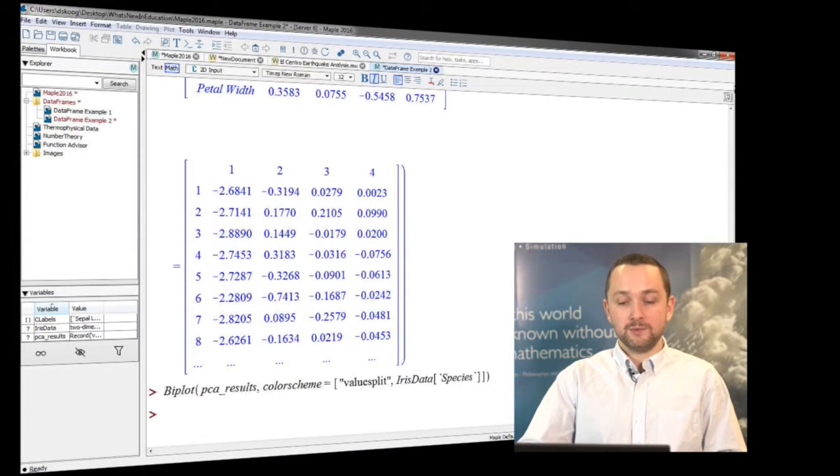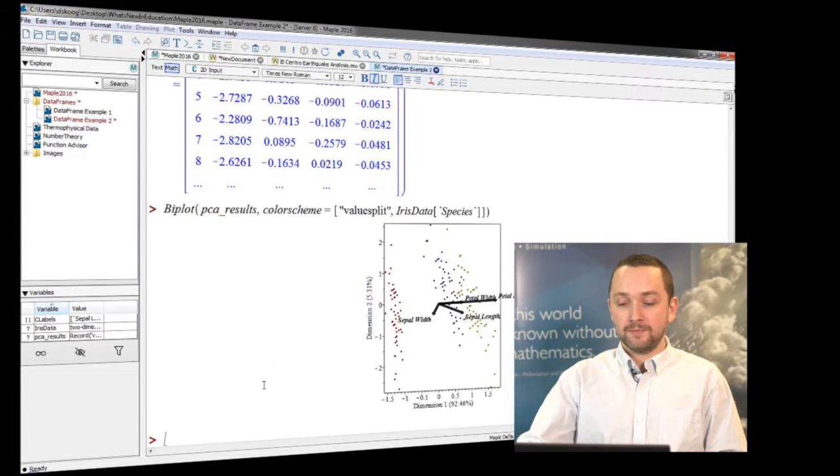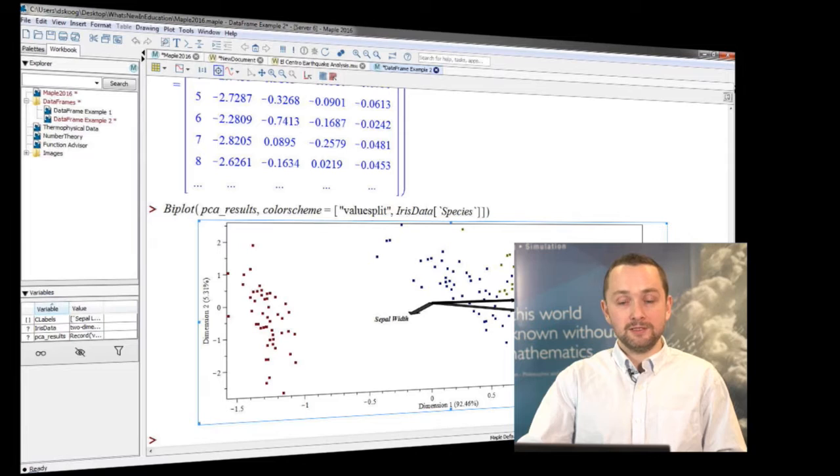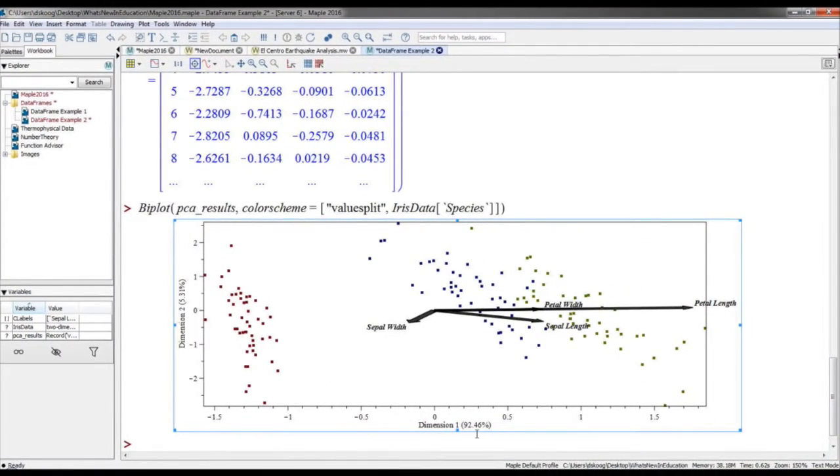We also see our points, which have been projected into that subspace, as well as each one of our variables. So here we have petal length and petal width. We can see that these kind of overlie one another, so there's probably a little bit of correlation we can see between those two. In addition, sepal length is all moving in that same x direction as these two, so we could also probably think that there's a great deal of correlation between these ones as well. But then sepal width moves off in a slightly different direction. It moves kind of further down towards the y. So these may not be as correlated as the other ones.